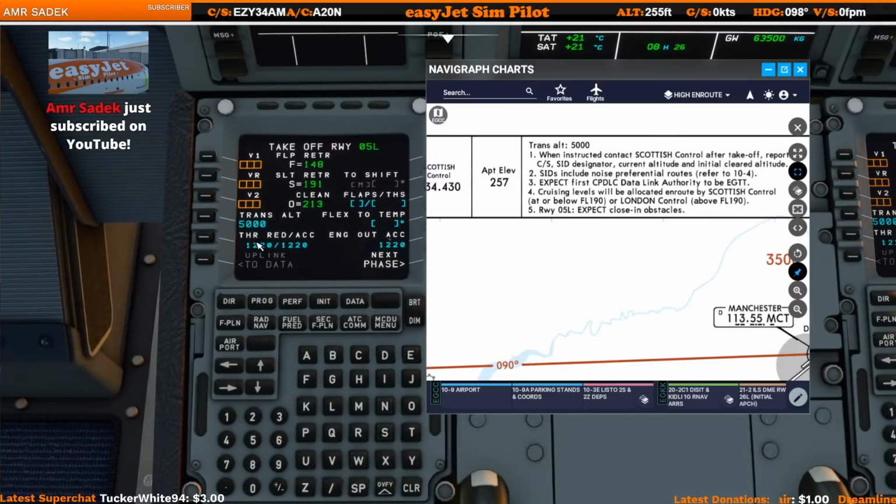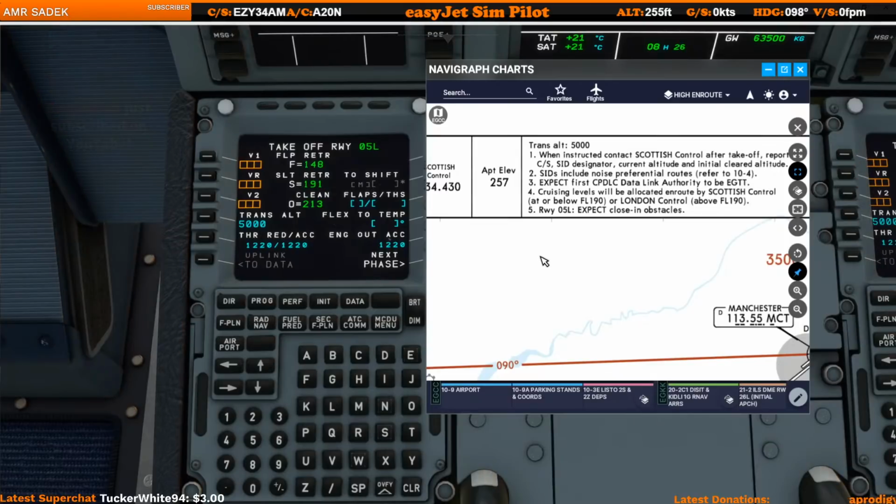And then we've got the thrust reduction and acceleration altitude. Well, most of the flights that I do here in Europe, the thrust reduction and acceleration is going to be the same. I do plan on doing a more detailed tutorial about this, and it's all to do with noise abatement.